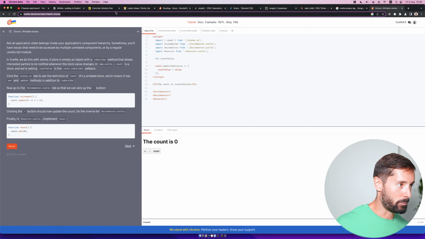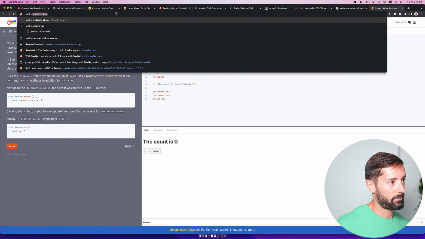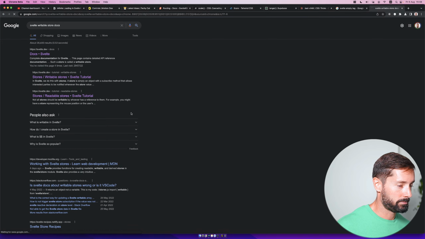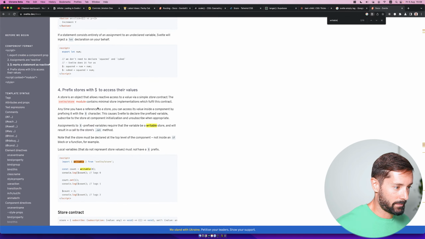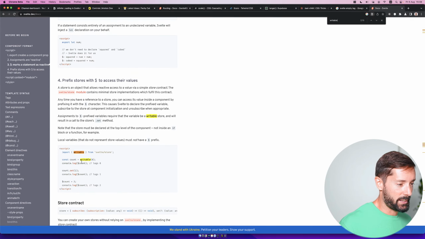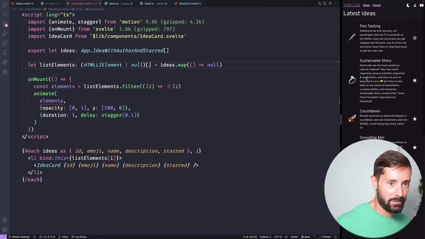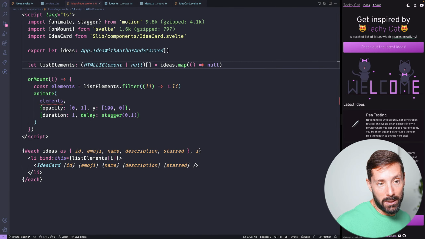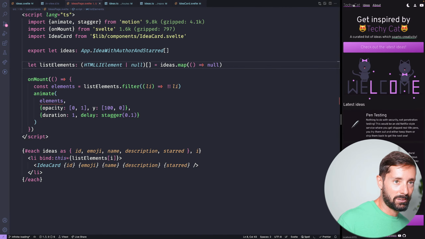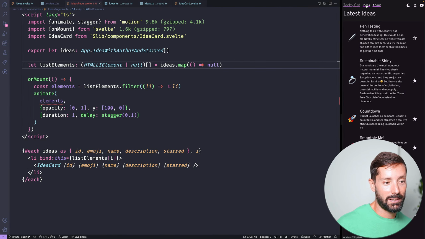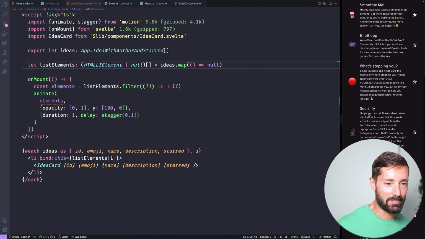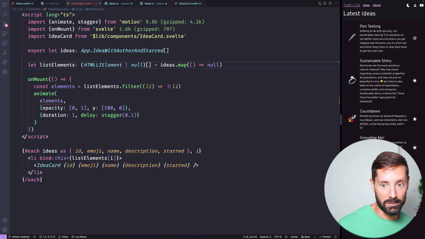Oof, I meant to open the docs. Svelte writable store docs. Having a writable store for our ideas may help. Maybe as we navigate, if you're already on this page, maybe you start with 3 of the ideas loaded and you don't need to fetch more. I don't know. I think that'd be a bit of over-engineering in this case. I think it's a less important optimization than fetching only as many ideas as we need.